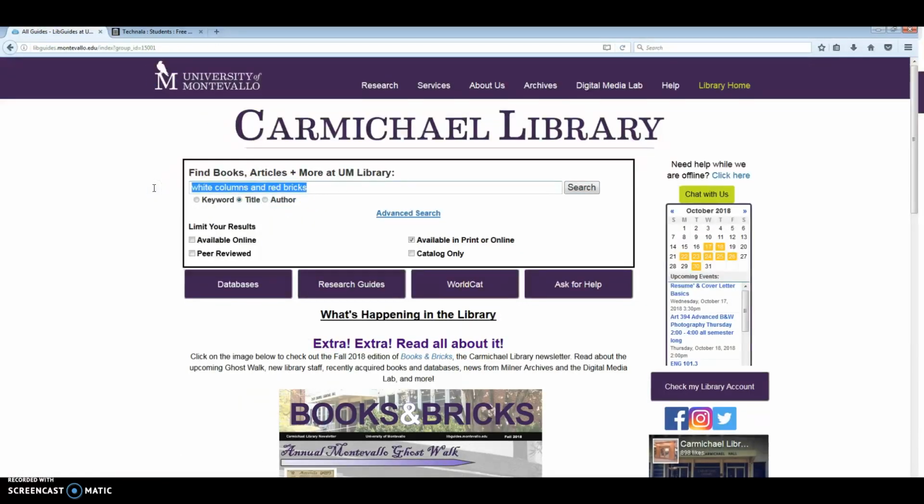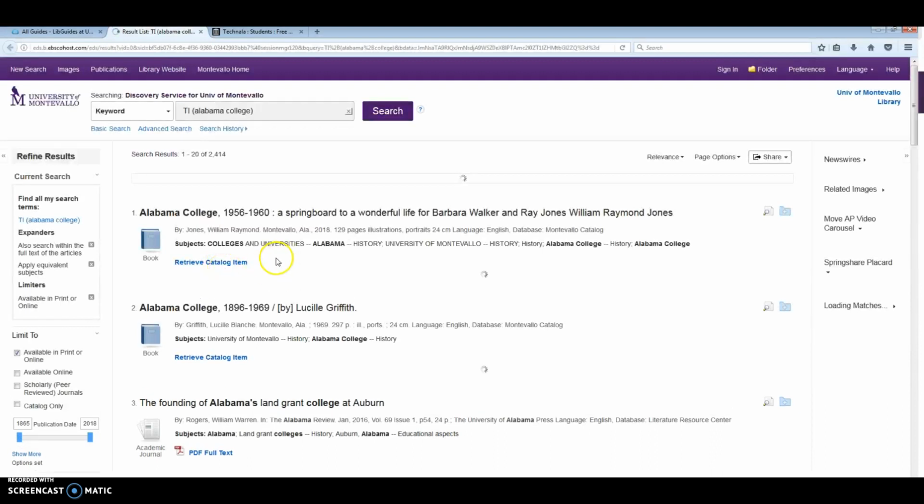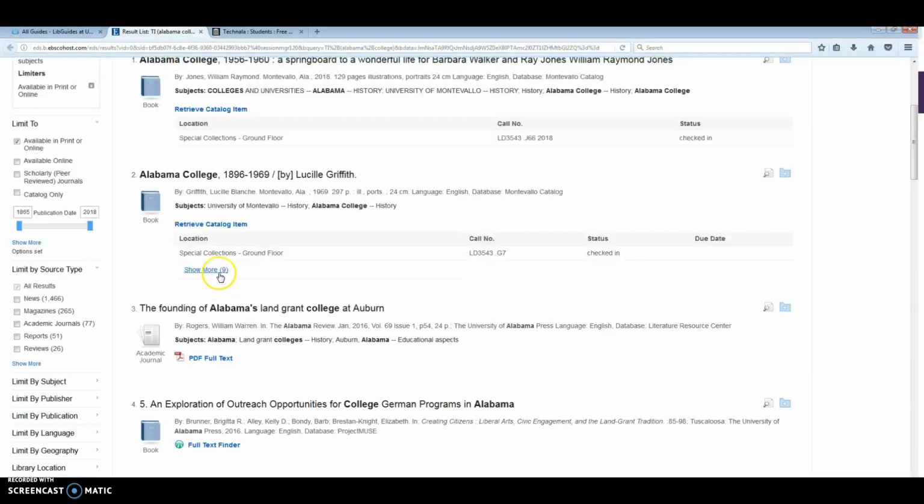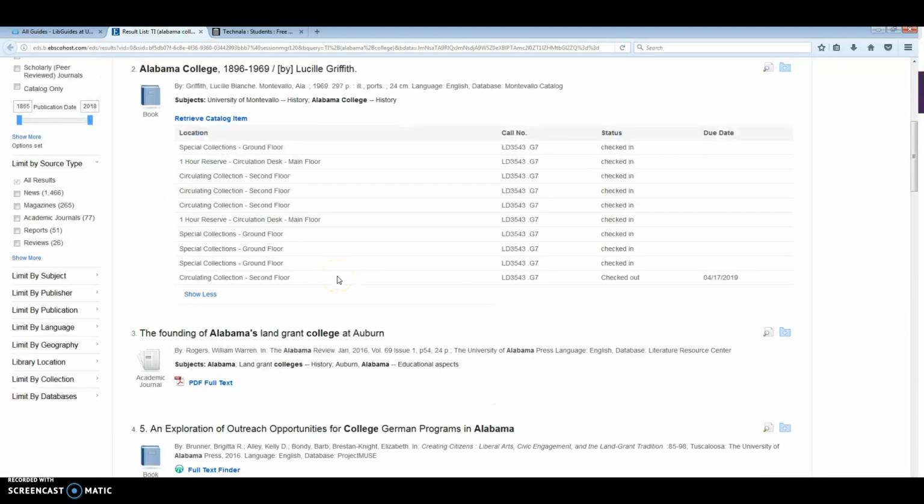The second book I would like for us to look at is called Alabama College. Alabama College is the second book by Dr. Griffith. This is more of an academic history. She goes back to the formation of the school, and then the actual school itself. She covers the history from Alabama Girls Technical Institute all the way to the end of Alabama College. 1969 is the year that we transitioned to the University of Montevallo. Dr. Griffith did an excellent job, and she indexed her book really well. So you can find the names of buildings in the index. You can also find the names of the people the buildings are named for in the index.